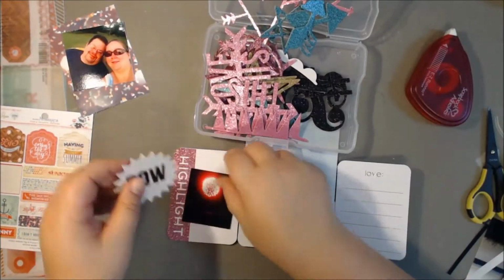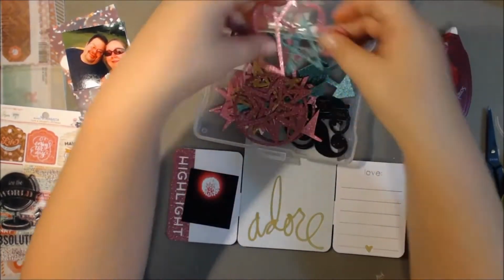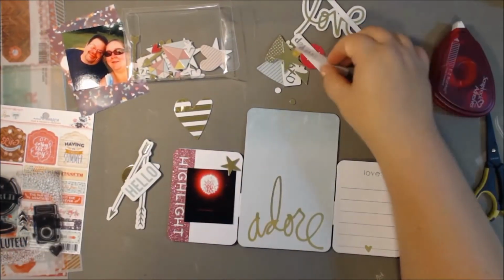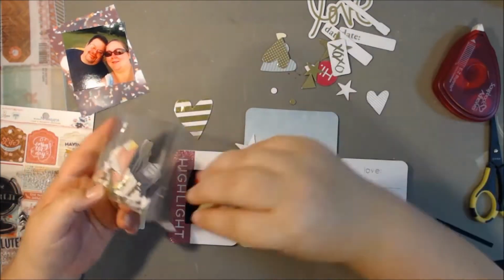Most of the embellishments that I use, I did use the Ocean Melody collection, and you saw me use a Chamel word sticker there, but mostly I tried to stick with the glitter and the foil embellishment packs that came in the value kits.